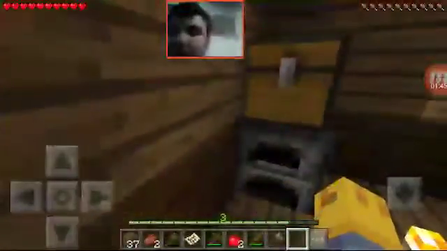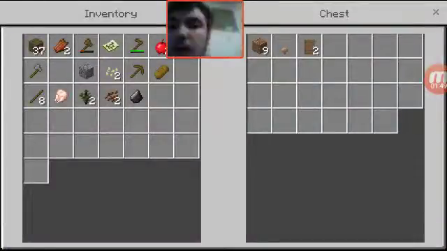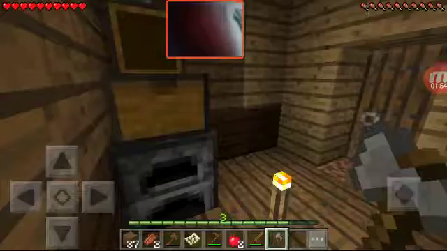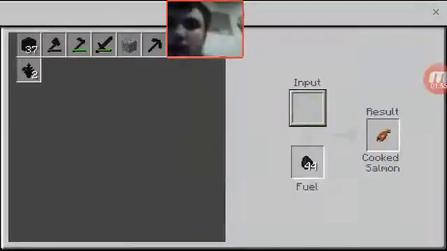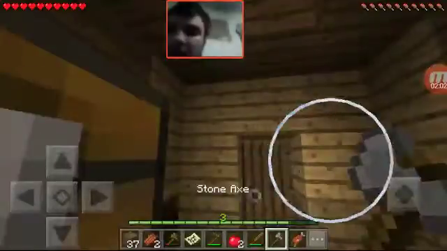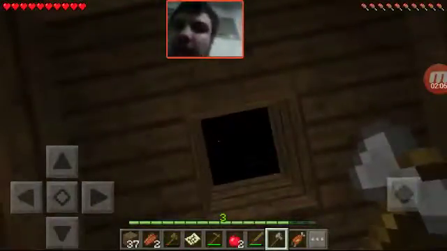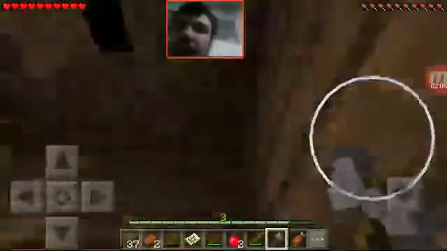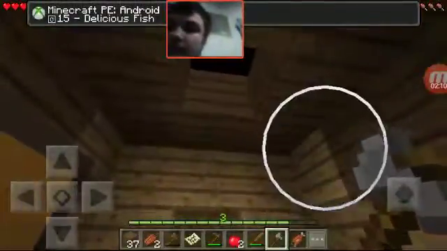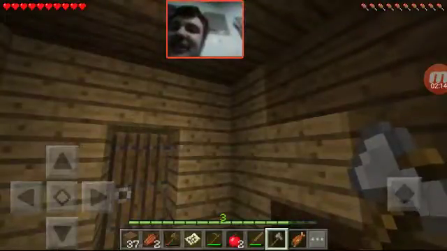Here we go. See, I have my stone axe. So, I also have some bread. Oh yeah, I cooked a fish. I haven't gotten hungry yet. It's nighttime, by the way. You can see through the hole. It's nighttime. Delicious fish.